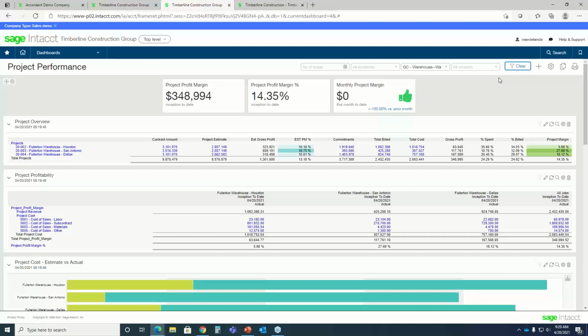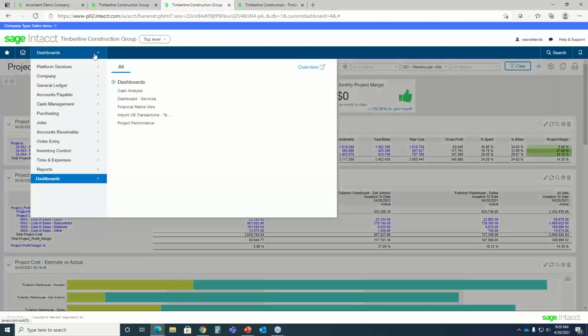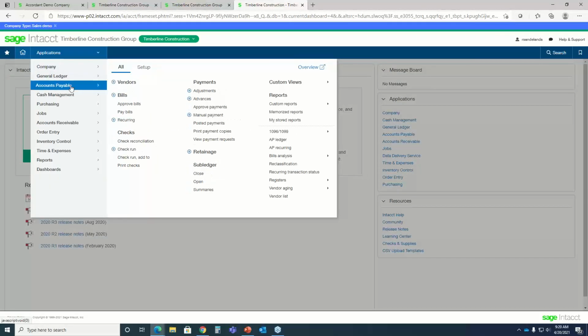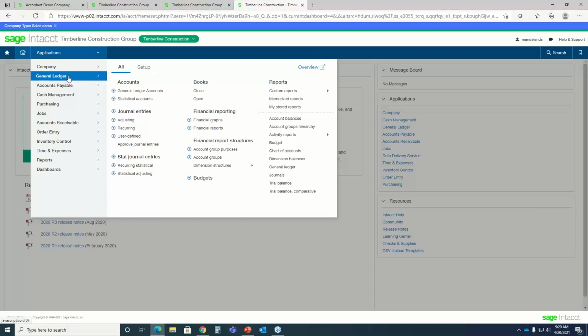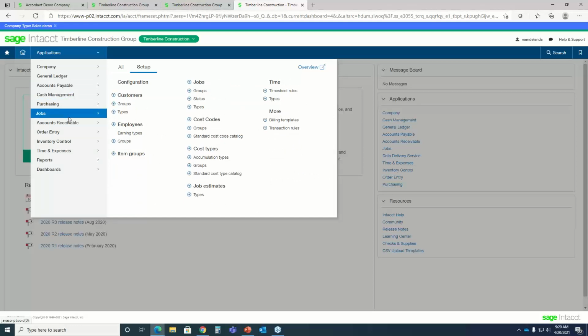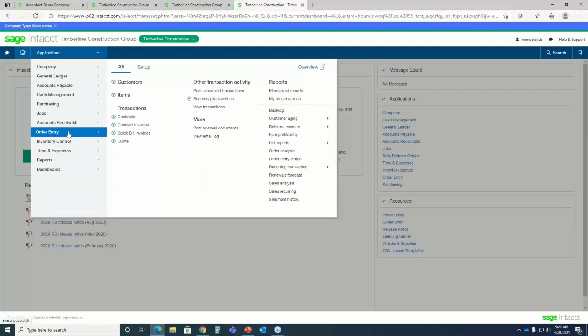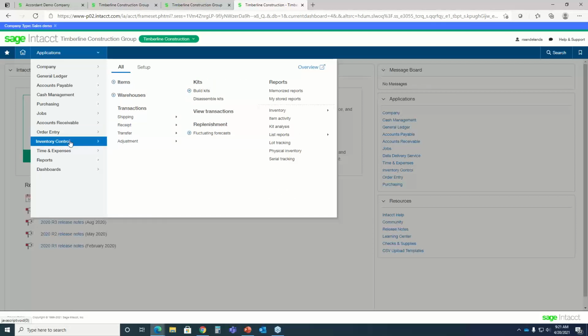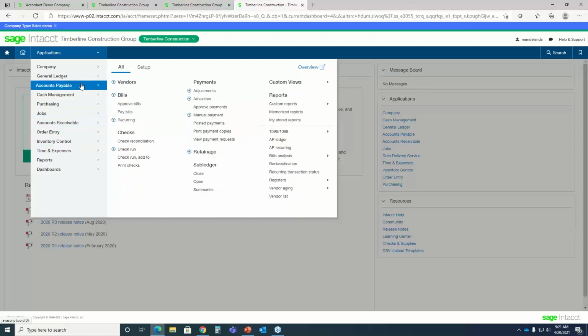So I want to move on to the user experience and interface. And to do that, let's jump into an entity. And so just by way of introduction of the applications, these are the core applications: AP, cash management, purchasing, job costing, which you're familiar with, accounts receivable. Order entry is billing, contract-based billing, quick bill type invoices. We can go from a quote to a bill if you want. Inventory control. What's coming later this year will be payroll. Yes, payroll. And we have a company releasing a property management module as well for those companies that need property management. So how's the interface look?